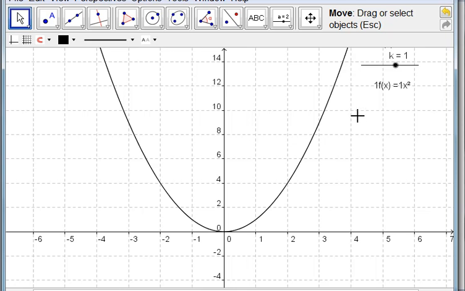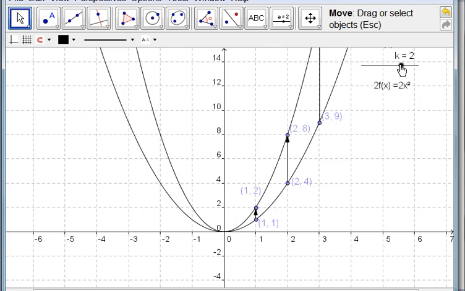So here I've got my GeoGebra slide, and as you can see I've got my curve f of x equals x squared. When I change this so that I multiply both sides by 2, you can see that I've got a new equation here. I've got 2x squared here, and I've left x squared on so we can analyze what's happening to each one of the points when we multiply both sides by 2. So what's actually going on? How have we gone from x squared to 2x squared?